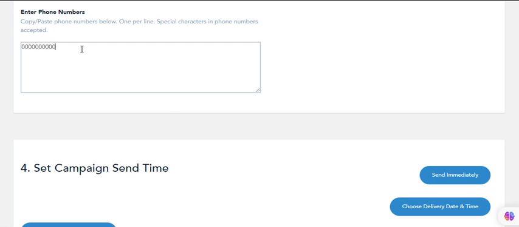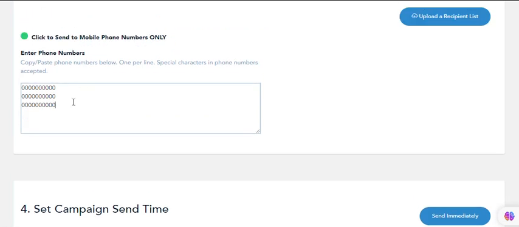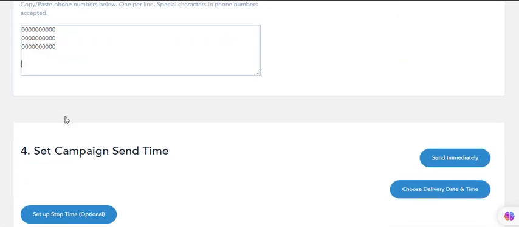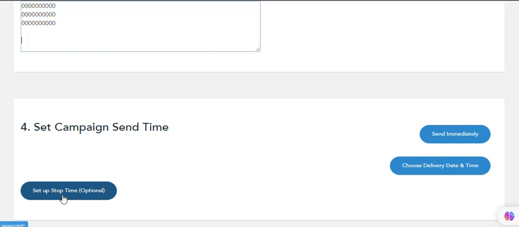You just paste them in this format, and make sure they are one per line. You can copy and paste right into the box there if you have a big list. Once you've added your numbers, you can either schedule it or just hit send immediately.